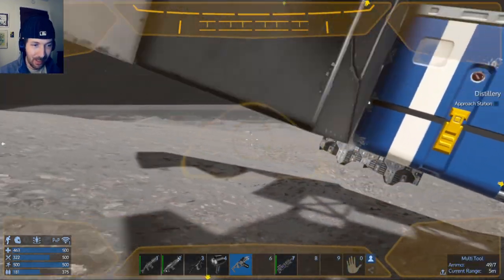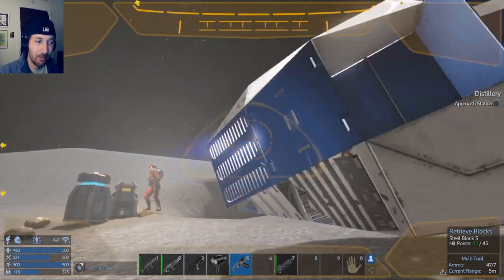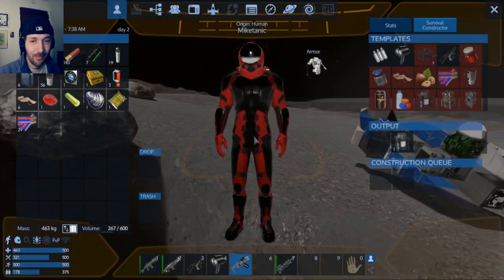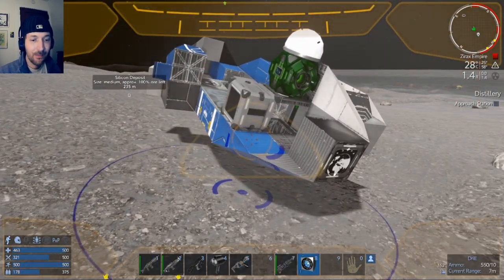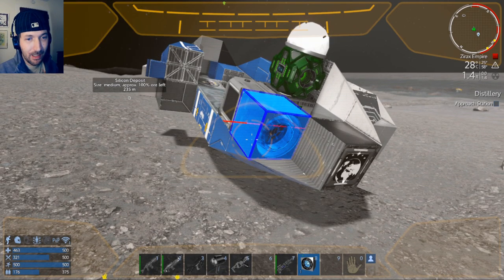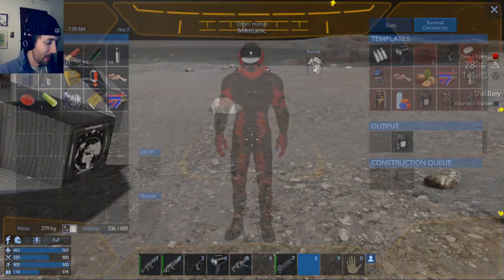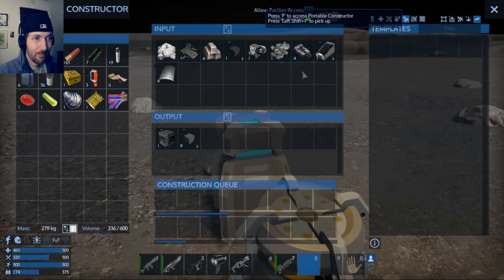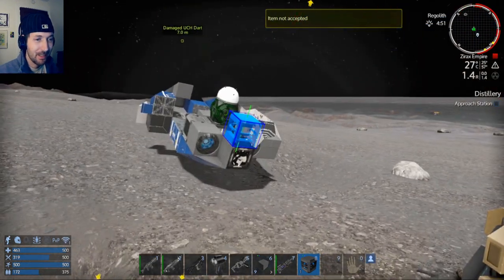Can I get the block from here? And I don't want to draw fire and accidentally get my ship blown up. Okay, I got a small thruster. And what we're going to do with that is put it on the back. Okay, let's do a little something like that. All right, so the generator, oh man. All right, let's go ahead and get the blocks, nine blocks. That'll have to do. That's all I can get. I can't pick that up just yet.